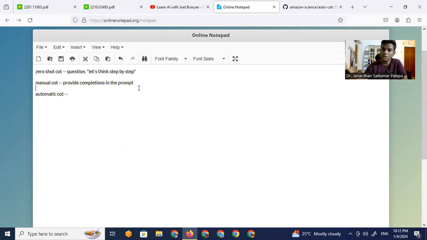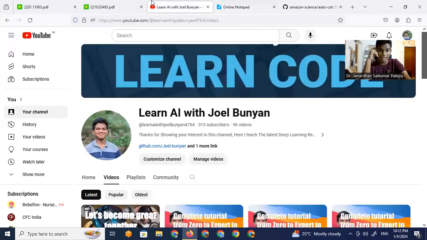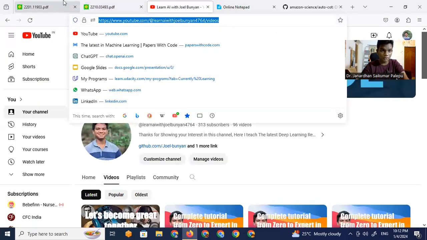We should find a way to find relevant questions, which is actually quite simple in machine learning. Based on these completions, we pass them in the prompt along with the question the user asks, and the LLM will provide us with the output. So that's how automatic chain of thought prompting works.